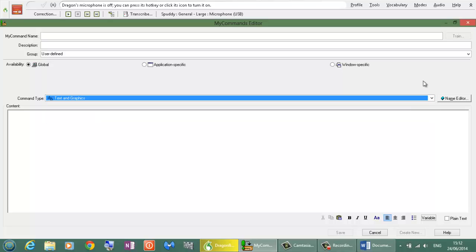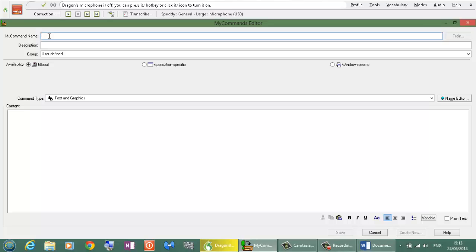So I've got to choose what command I want to do. I usually have to, which is a bit of a pain, dictate out my address. So why don't I create a command for my address? So when I say the command my address, it's created automatically for me. You could use it for office address or what you want. So I'm going to go up to my command name. So I'm just going to call this my address. Of course, you could put my office address or my home address if you want to.